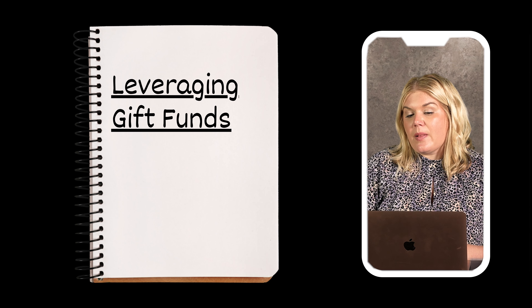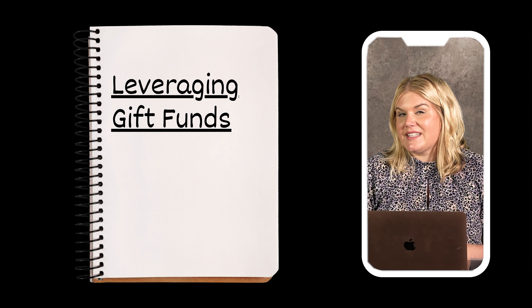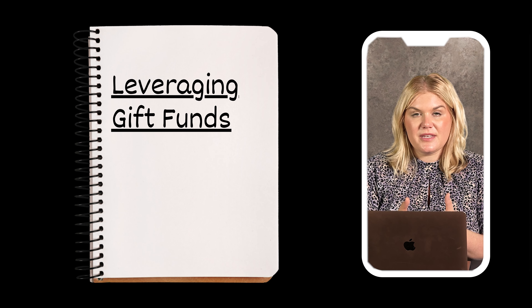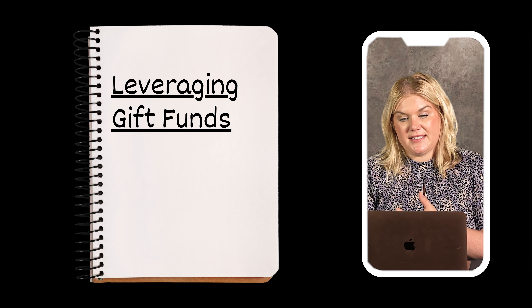Sellers can't pay your down payment for you, but they can help with your closing costs and your buyer's agent's commission if needed. Another option that people are often hesitant to explore is leveraging gift funds. Many loan programs allow you to be gifted money to use for your closing costs or down payment — typically from a family member or friend who wants to help you get into a house. There are rules about documenting these, so talk to a lender first. But if someone in your life may have been quietly saving to help you, I wouldn't be afraid to ask.